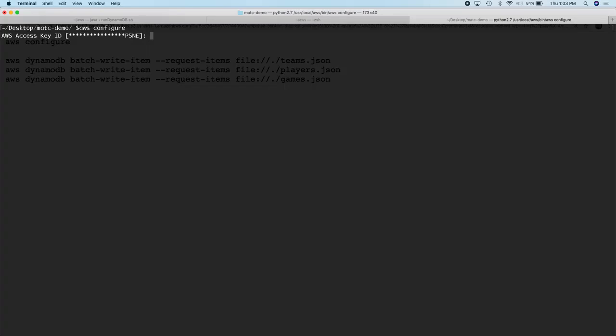We already have an access key ID. I don't want to change that. So I just hit enter and it's going to keep the default. Same with the secret key. But I do want to change my region. And it looks like I must have done it already to push out to US East 2. I think I did it when I was testing the push out to Lambda. Okay, so I'm configured already. So the configuration's all fine.